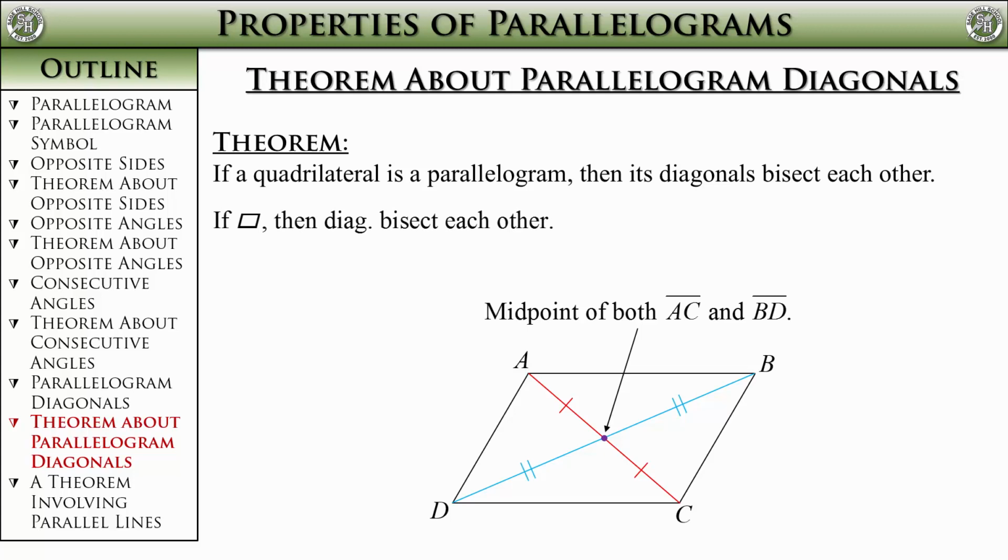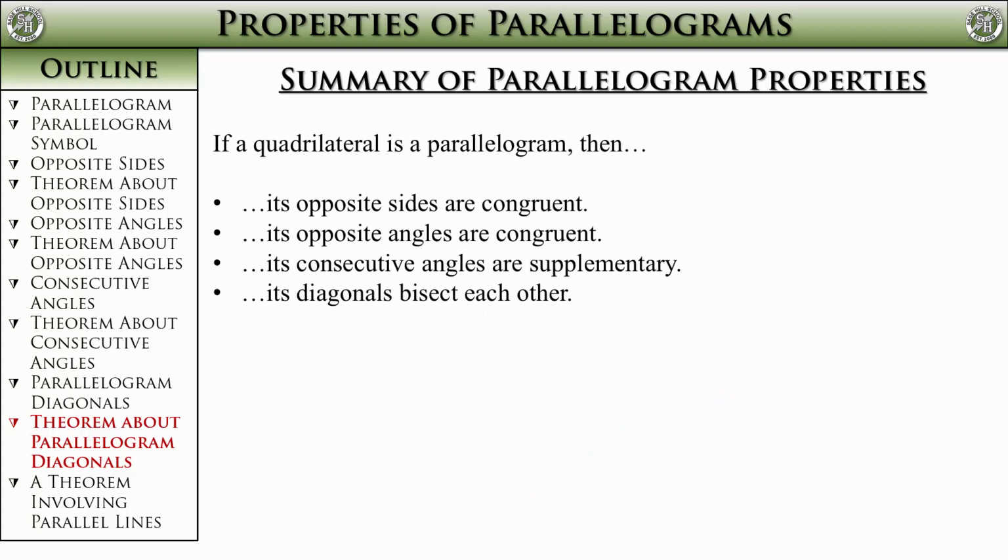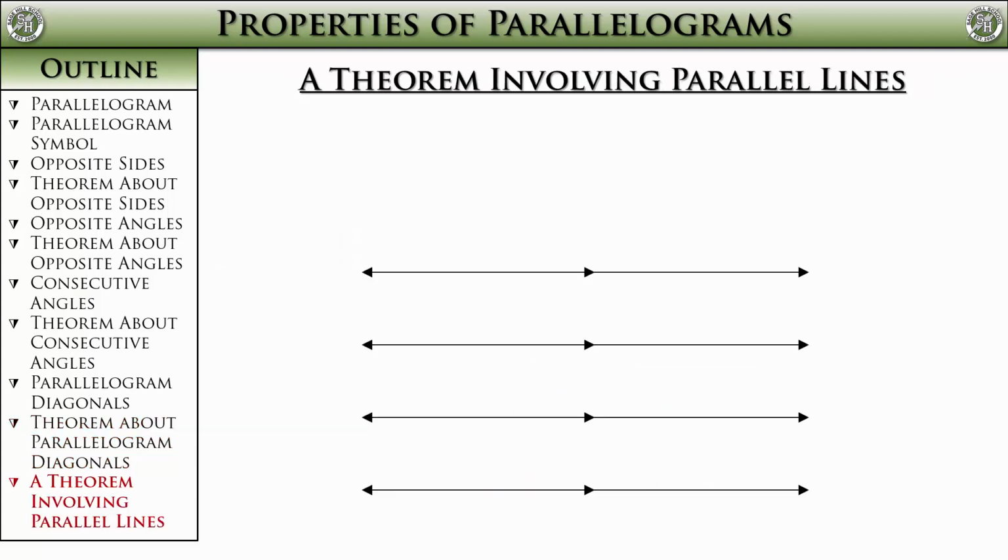So far we have covered 4 properties of parallelograms. Here is a handy summary for you. You obviously will need to remember all of those. And now the theorem which seems a bit out of place. The rest dealt with parallelograms, but this one doesn't. It deals with parallel lines. Oh well, here goes. Here I have 4 parallel lines, but this theorem works anytime you have 3 or more parallel lines. Let's draw a transversal crossing these parallel lines.